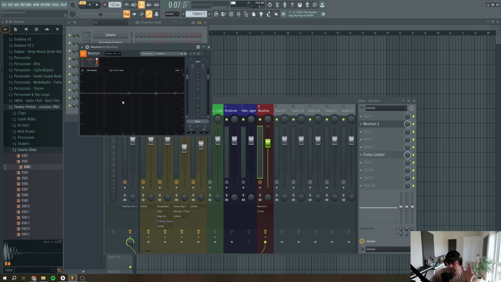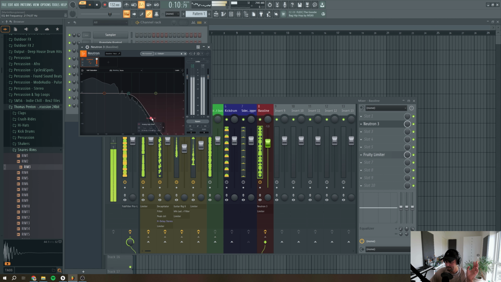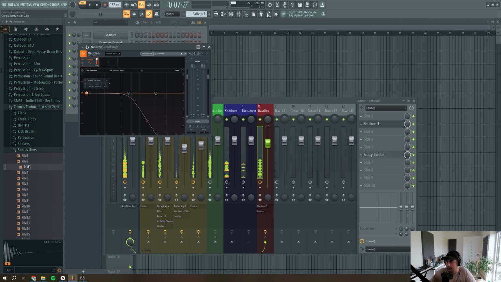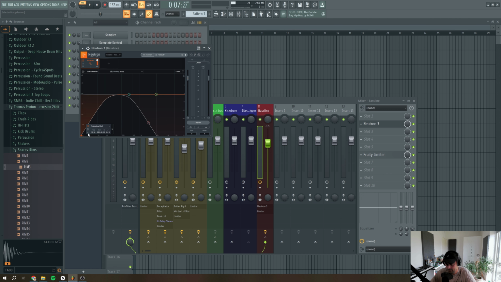For the bass line, I'm gonna add an EQ, because I wanna make sure of two things: that it's not occupying really high frequencies, because I wanna make room for other elements. And then I'm also gonna remove the really, really super lows, because that's basically not necessary.